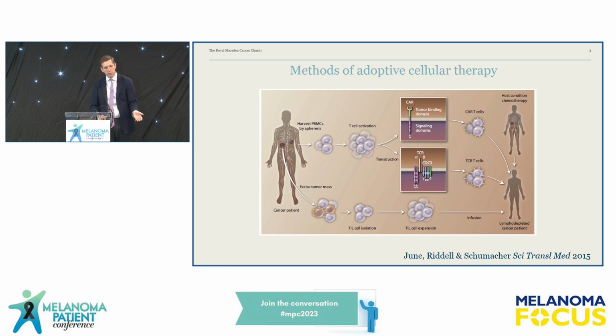There are a couple of different types, but the type of immune cell that we're interested in getting when using are T cells, as Pippa was highlighting. And for TIL therapy, the way that this starts is with a small surgery, which I will come to. So you're taking immune cells from the tumours themselves.